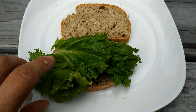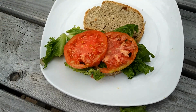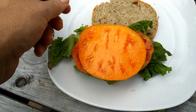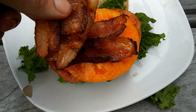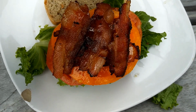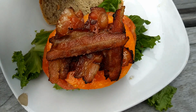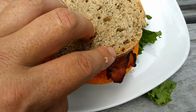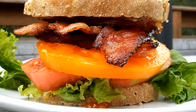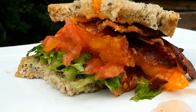Obviously cut some bread, put some lettuce, put some tomatoes, maybe even a yellow tomato, and yes, of course, all of this is from my garden. And finally, you put bacon on top, and as much bacon as you want. When you're working outside on the homestead, you don't have to worry about those calories because you will burn them. So then you take a bite out of this delicious sandwich, and it's worth it. The dill just gives it this aroma that you do not get from any other bread.